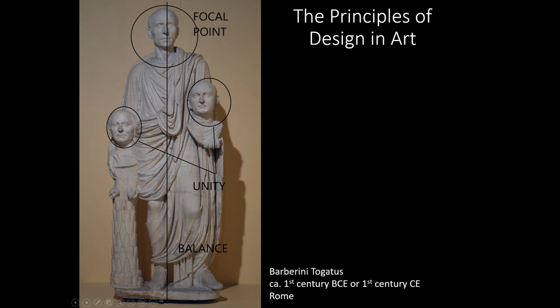This lecture is a companion to the previous lecture that you just watched on the formal elements of art. We will be talking here about the principles of design. With the principles of design, the relationship between the formal elements is that design is basically the ways in which the formal elements are arranged. So, in many ways, we're building upon the knowledge that we acquired in that previous lecture on formal elements.